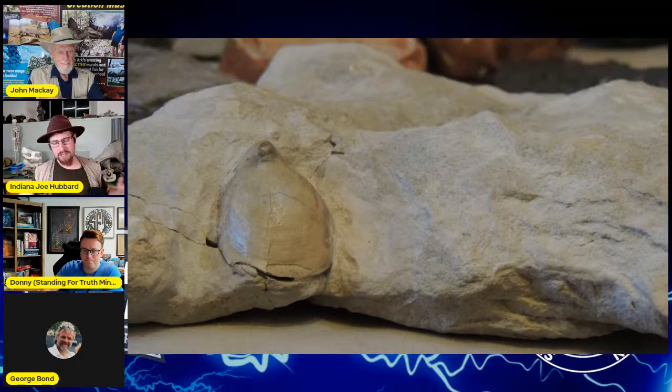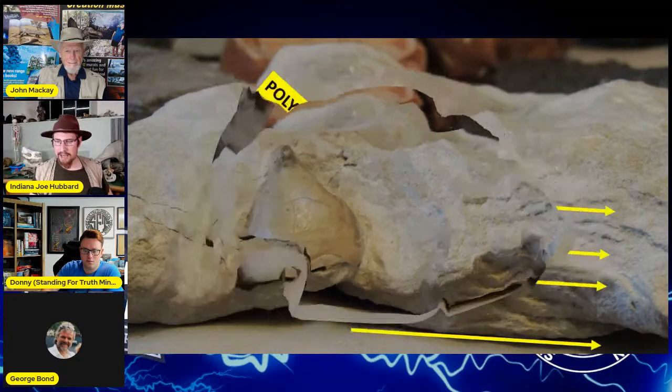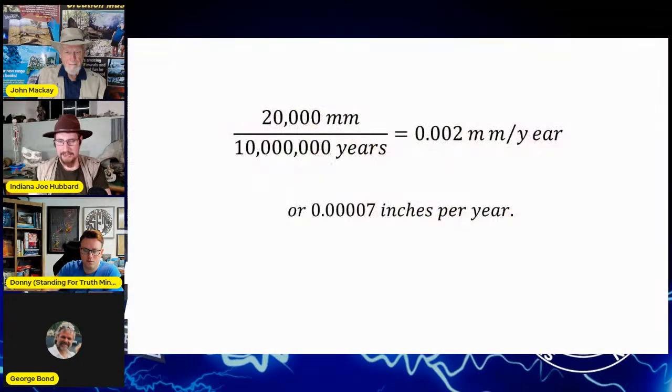You see, we've done surveys along Hunstanton, and we've shown that over 93% of fossils have evidence of transportation, that these creatures didn't live there, didn't die there, didn't get buried there in the way that they were living, but have been caught up and swept up in flooding waters, actually moved into position. And you see the layers there? It's a polystrate belemnite for sure. It's cutting up through many layers.